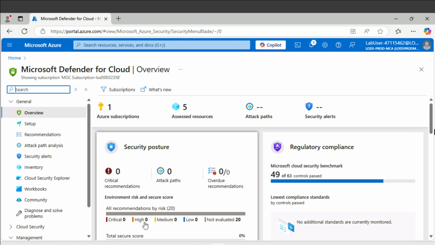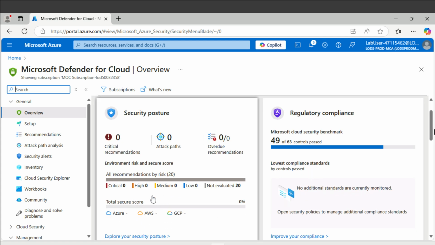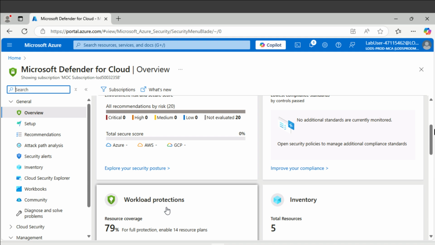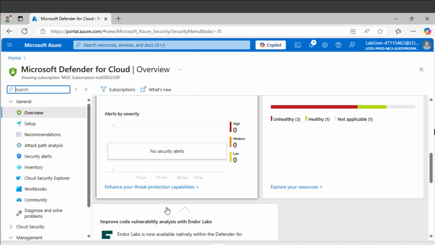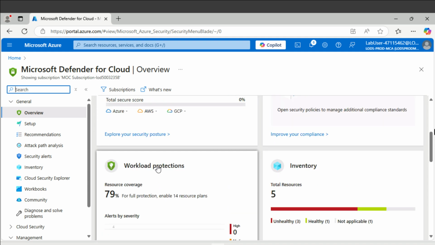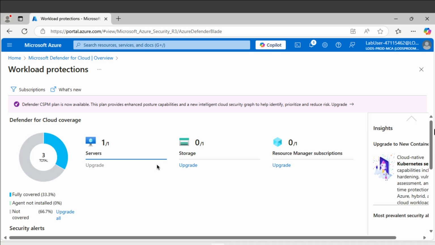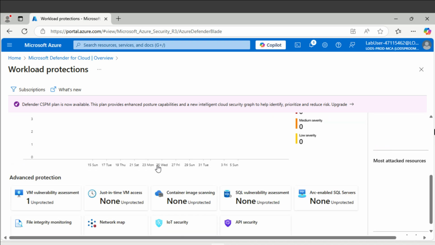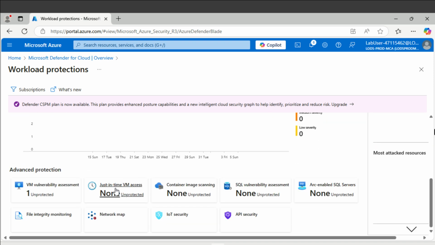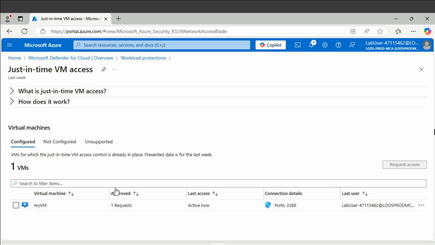But this should change over time, as we have added stuff that adds to security. Then we had our workload protections here. And now we should see, no, we don't see just in time, even though it is actually active.